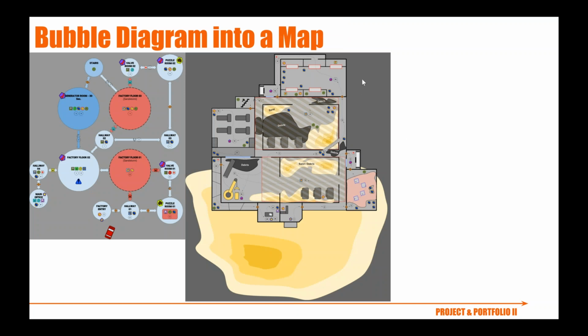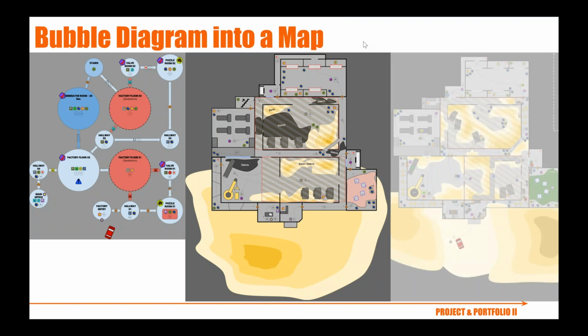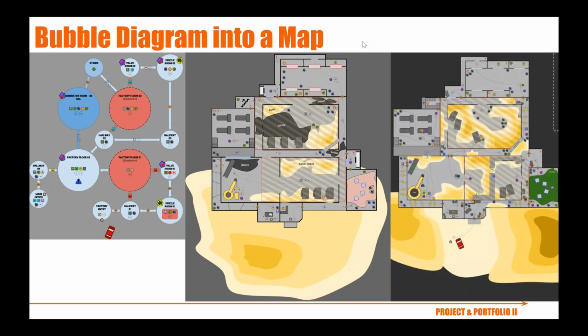So just again to show you, this is Anthony Louder, the lab instructor's version of the Tulsa Zoo. I'm showing the progress. So on the left you see that same bubble diagram, and now you can see the map starting to be created. So in the middle image we can start to see the actual structure. And that's going to be the first thing you guys are going to focus on once the bubble diagram is built, is just figuring out the layout of each room.